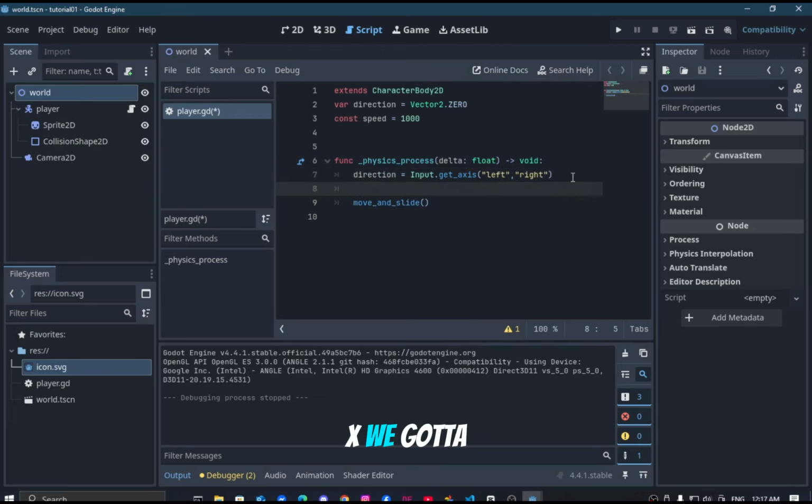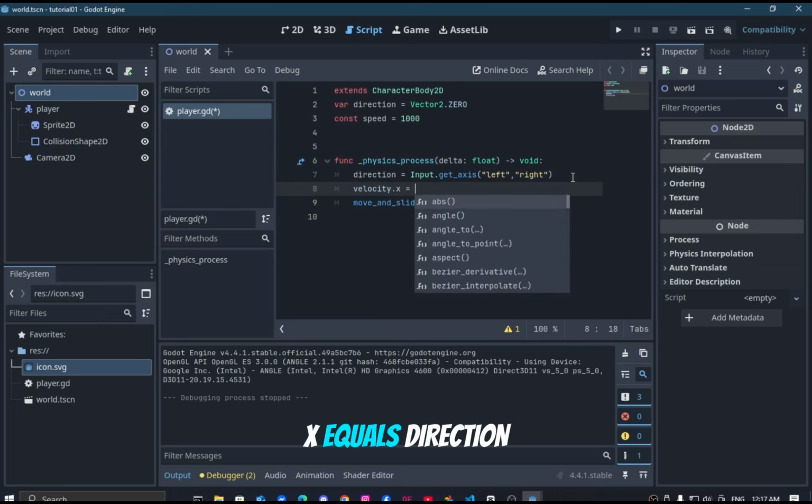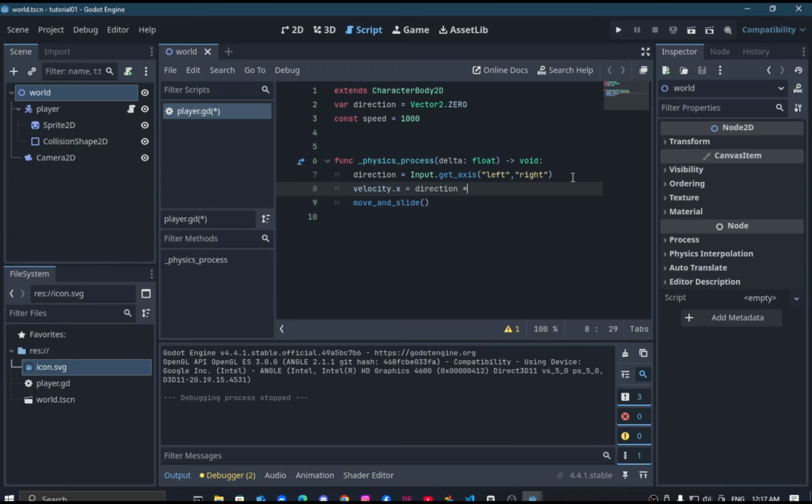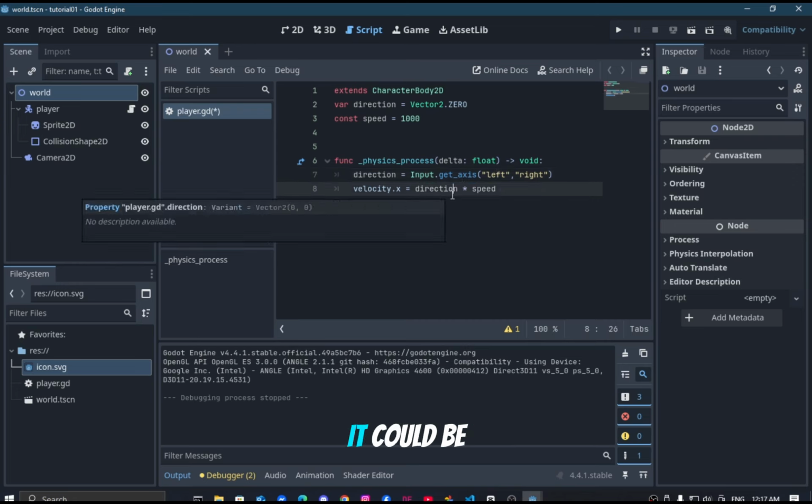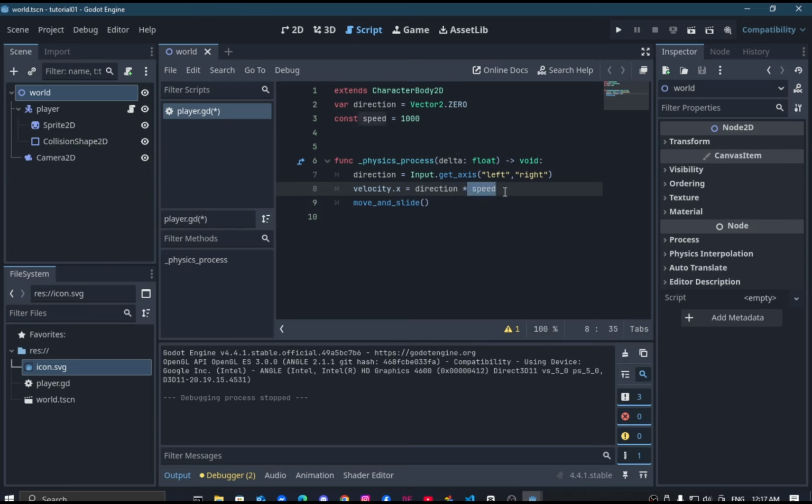Next we've got to do velocity.x equals direction times speed. So this is direction. It could be 1, it could be -1. And then it multiplies by speed.